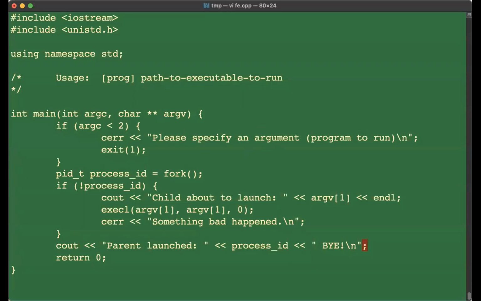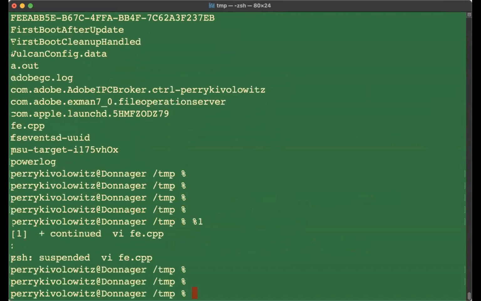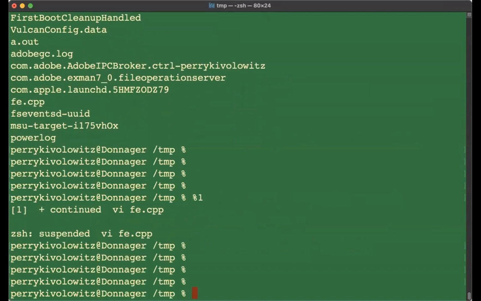Okay, so now this is a question for Rebecca. Rebecca said, well, we have to know whether or not the thing that we want to exec to is real or not. So I said we'd find out.